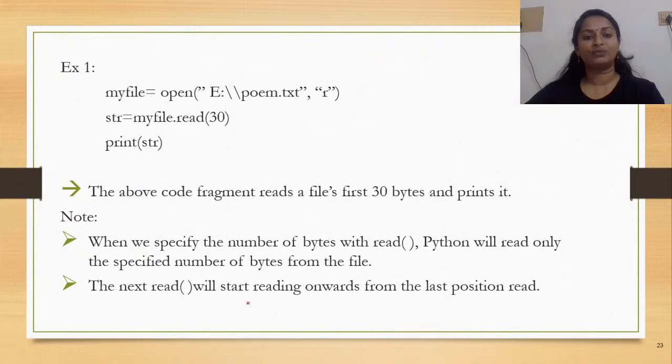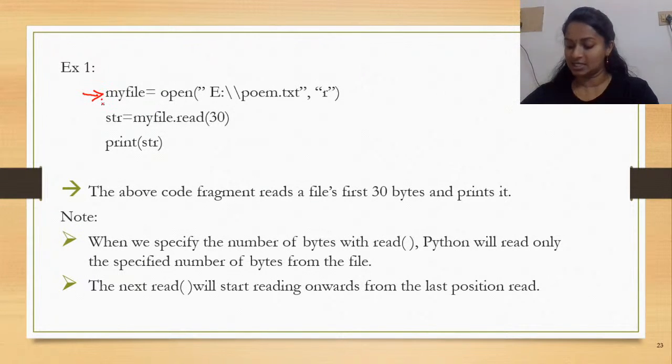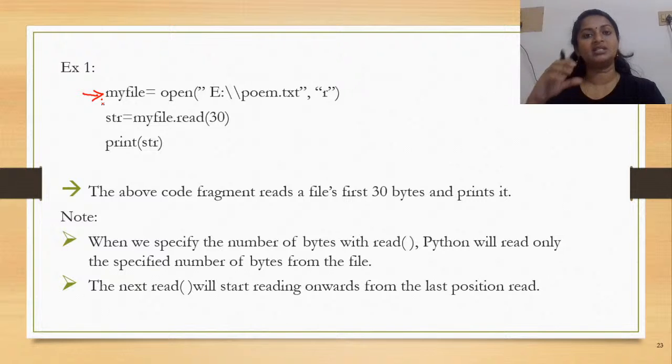So, moving on to our first example. What exactly does this statement indicate? Readline, after reading one line, will it append? No, it's not appending actually. Once you do a readline, it would be printed, and the next readline is treated as the next print. Where the cursor has stopped, from that point it would be reading the next line.